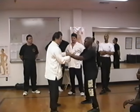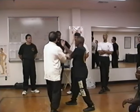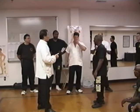Right, because he does a park here, right? Does a park here, and then I do a park here. Cut you off in the first instance. Oh, that's, they're cutting them off right away.